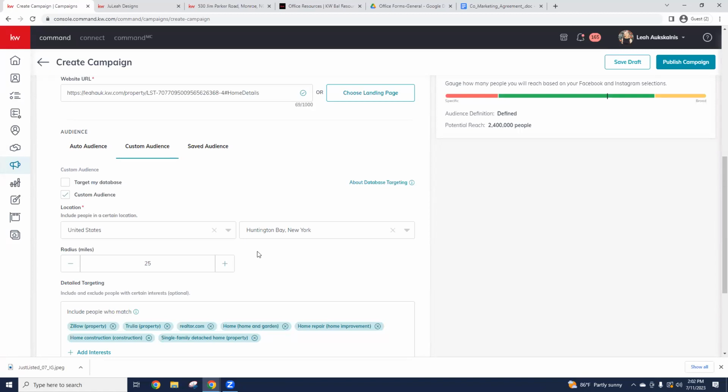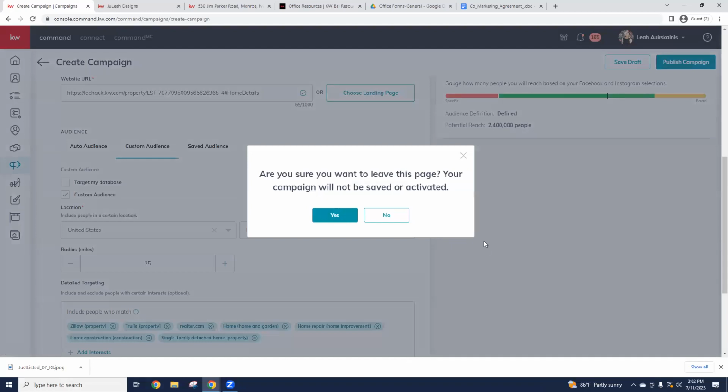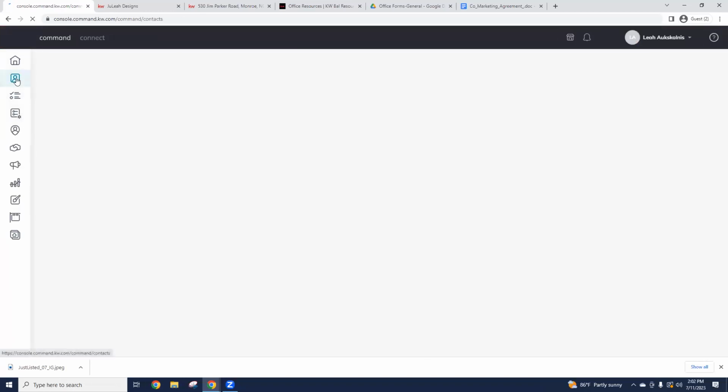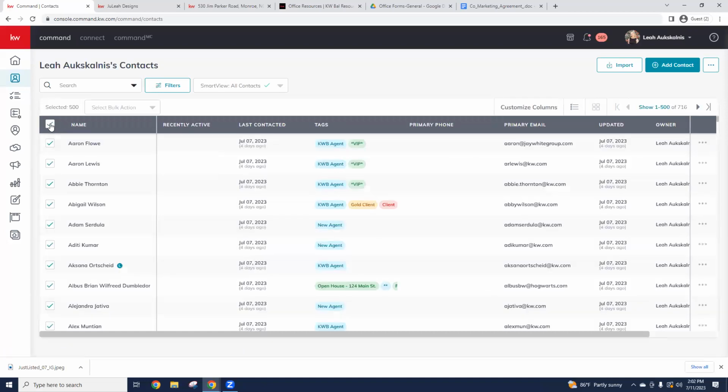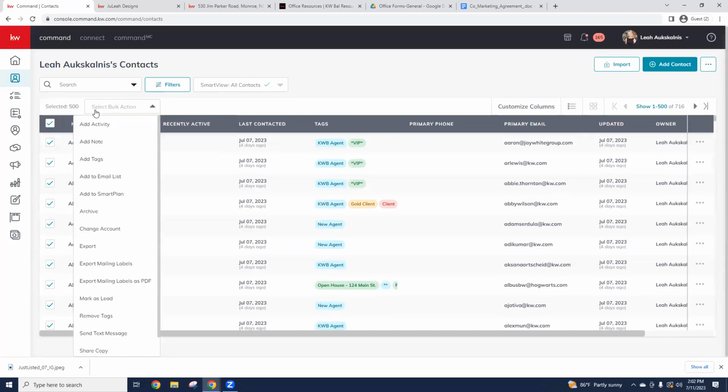Oh, so you're trying to text your design? In that case, I think you could do it. If you had the design and you wanted to text it out through here, would that be an okay option? Because from your contact section, you can select the people that you wanted to send that design to and click select bulk action. I'm going to double check this is possible, but I believe you can add a photo. There's a send text message option from that bulk action.